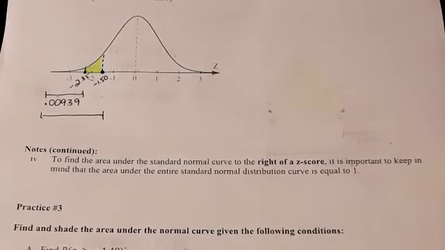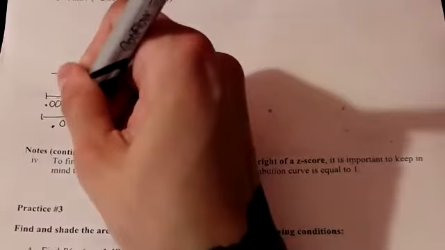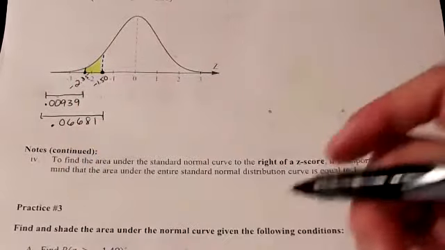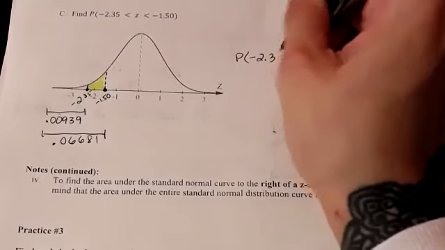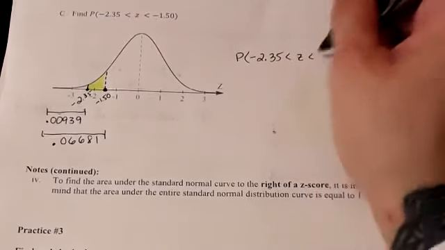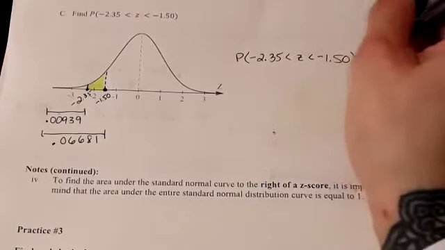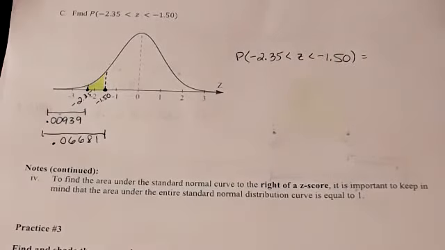Yes, Mike, perfect. Mike typed into the chat 0.06681. Clearly the larger one is 0.06681. Let's go ahead and subtract these two. So we're going to say that the probability that our z-score falls within this range is equal to, go ahead and share the results in the chat with everyone if you would like, or out loud. I'm typing this into my calculator too.